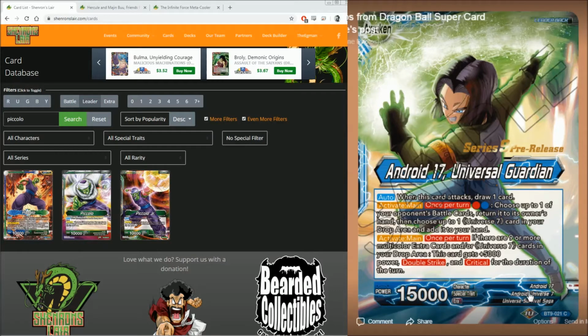I was honestly hoping it would be a wish leader. That would have been really cool in my opinion, especially in spoilers. He made a wish with the Super Dragon Balls, but yeah, I think this is okay. It's a little bit too linear for me to be too excited about it, but a two energy removal that also lets you go +1 is really nice.